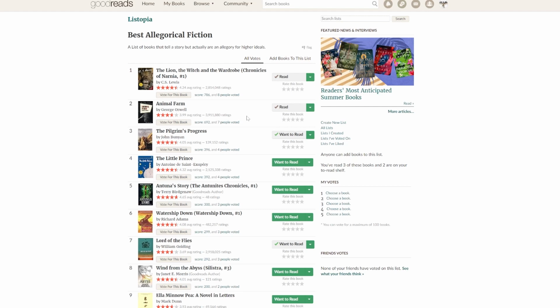Lord of the Flies is another allegorical aspect of what chaos is or what anarchy could look like. Personally, I see Lord of the Flies as more of what can happen when you have an unstructured group of people. I haven't read this, as you can tell. It's on my list to read, but I haven't read it yet. So hopefully one day I'll take a look at it and do a review on it for the channel.